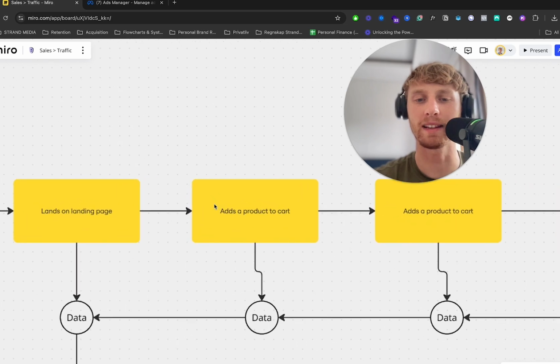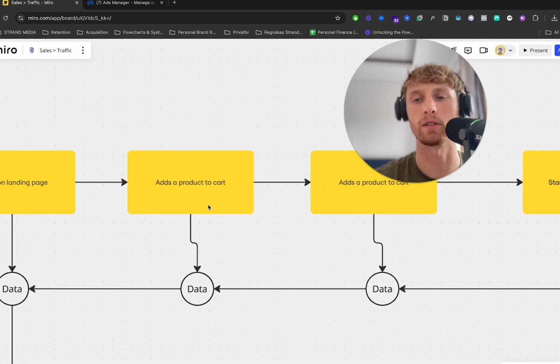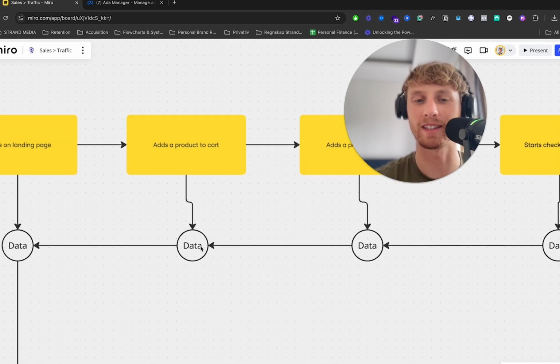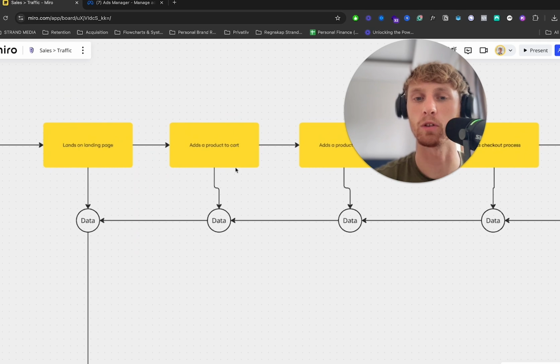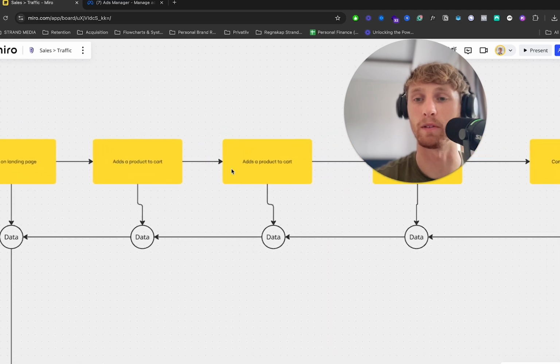Now, the next data point is adding things to carts. So if you're running an e-commerce site, if people are adding products to cart, now they're much closer to a sale than just landing on your website. So this data is more valuable. If we send it back to the algorithm, it will become a much more effective optimization process, which will get us closer to a sale. So if you still haven't gotten a sale, at least we start sending more valuable data so that the optimization process for the algorithm can be more effective and more efficient and can happen faster.